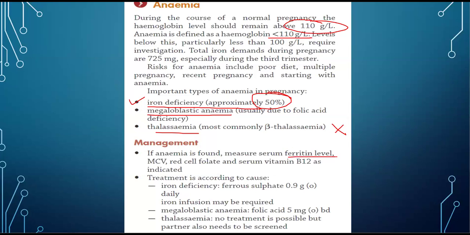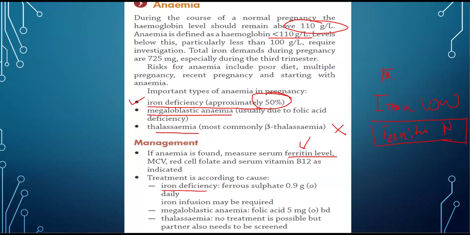Let's say iron studies shows iron deficiency anemia, or the iron study shows that the ferritin level is very low. So if ferritin is low, that indicates iron deficiency. Remember, if serum iron, like total iron, is low, but ferritin is normal, that means there is no iron deficiency. As long as ferritin is normal, iron is normal. Okay? If ferritin is low, then you can say it is iron deficiency.